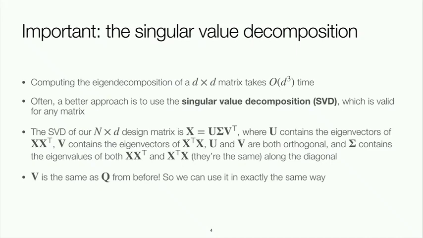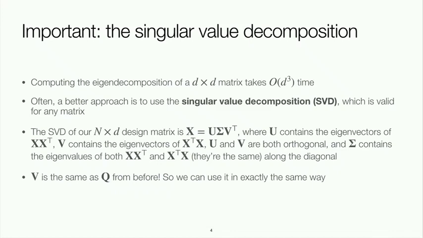Before, we did an eigen decomposition on an X transpose X matrix, got a Q from there, and that's the Q that we needed. Now we take X directly, do a singular value decomposition instead, but we still get the matrix that we need. It's just now called V because that's what people typically call it. But I could have easily called it Q here. So we can use this V in the exact same way that we used Q before. We just take V1 through K, the first K columns of V, and that's the matrix that we use to go from D dimensions down into K dimensions.